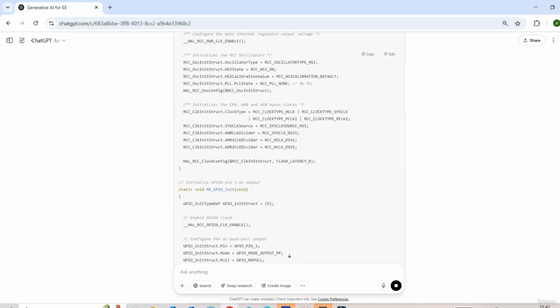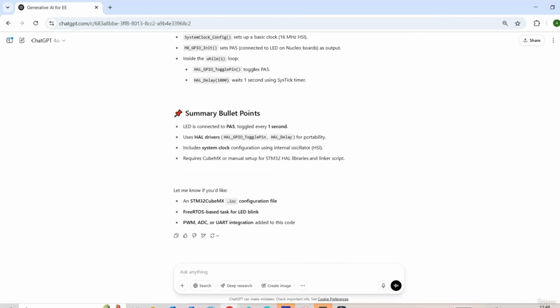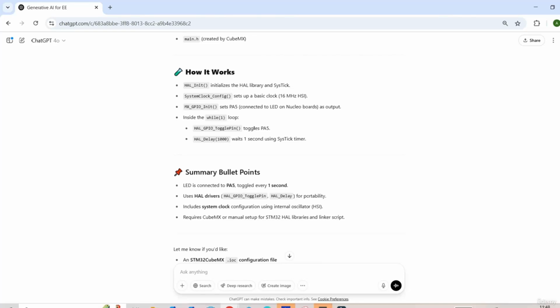The AI used STM32Cube syntax accurately, recognizing GPIO toggling and HAL delay integration. It scaffolded the necessary function calls for startup and clock setup.